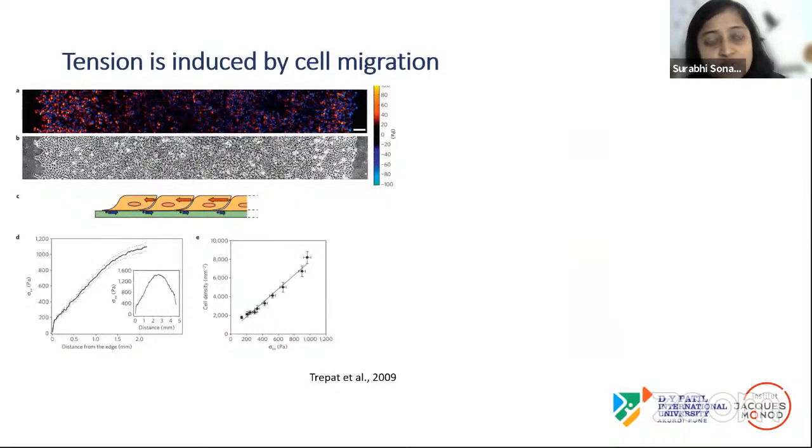Thanks. So using this kind of behavior, cells tend to move in different directions, and that leads to generation of tension within the monolayer, which changes from the point of movement to the bulk of the cells. If you see this paper from Trepat, published in 2009, quite a landmark paper for this field, it shows that there is a change of stress within the monolayer from the tissue periphery to the center of the tissue. And if this kind of tension increases further, it could lead to the rupture of the entire tissue.